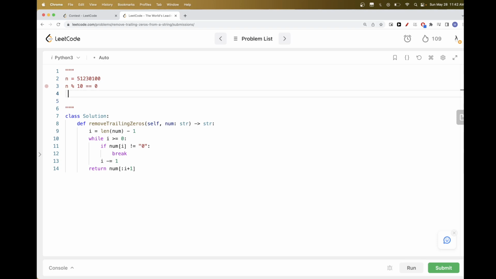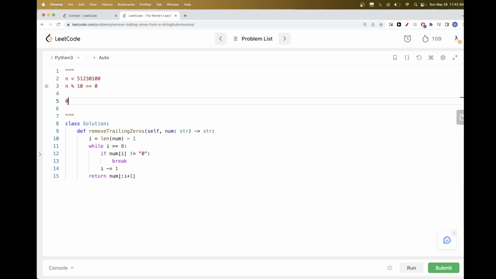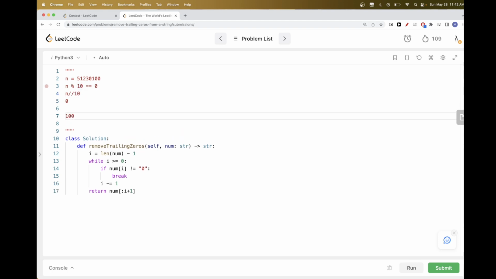Because if n modulo 10 is equal to 0, that means the number ends with 0. So how do we remove the 0? Well, you just divide by 10. Because 100, to remove the 0, is just divided by 10, you get 10. To remove 0 from 10, you just divide it by another 10, you'll get 1.